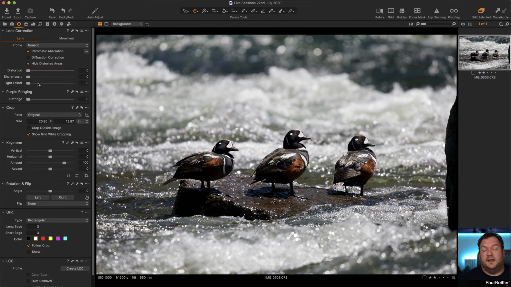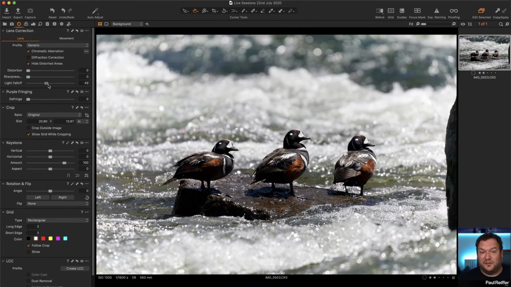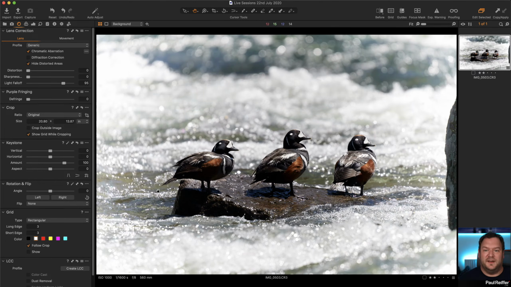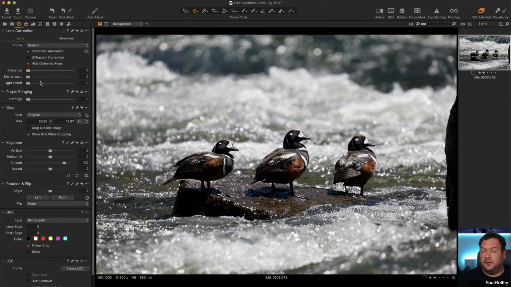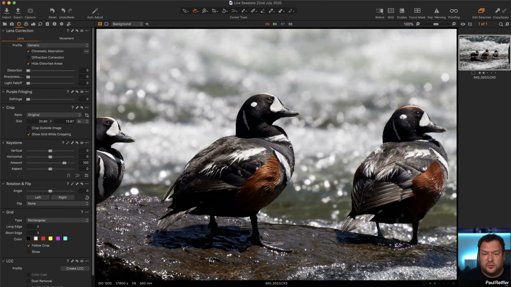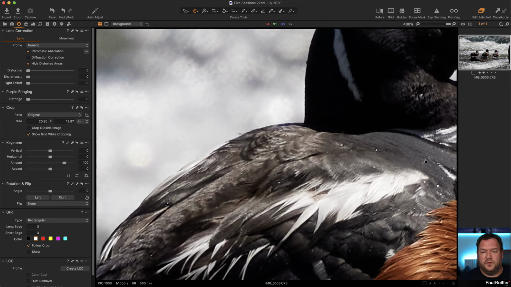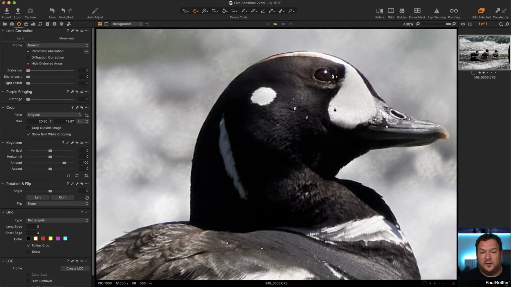And then light fall off, again, if your lens vignettes, then potentially use light fall off to get rid of that vignetting. If it hasn't vignetted, like in here, if I use light fall off, you're going to get this strange reverse vignette or brightening at the edges, which just looks funny. So if it looks okay on the screen, don't worry about light fall off. If you don't have to counter the vignette, then don't worry about it. We're looking at high contrast lines for any purple fringing. And on here, I can't see any, but if there was any, then we dial that in, of course, just to counter that.